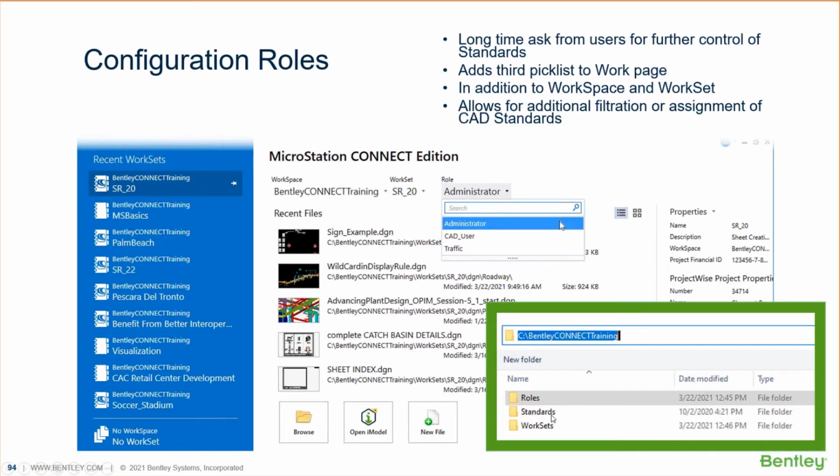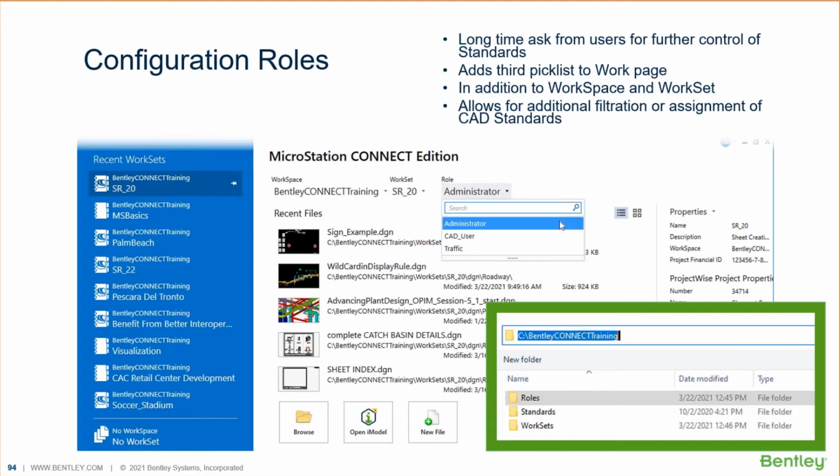You'll typically see it where it says standards or work sets. That's normally what you might see, but you see I have another directory called roles. So first off, as we move forward, any new workspaces that you create will have a directory called roles already created for you. If you had 15.2 loaded right now and created a brand new workspace, you will see a new directory called roles. That's already set up and ready to go. If it's an older workspace that you already created, you're not going to have roles. How do you get it? Create it. Just create a directory called roles, populate it with a couple of CFG files.